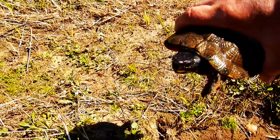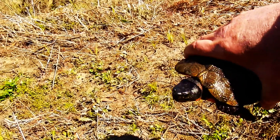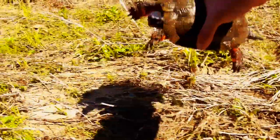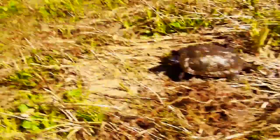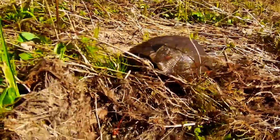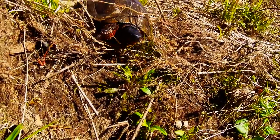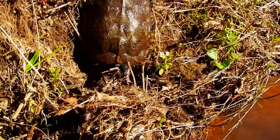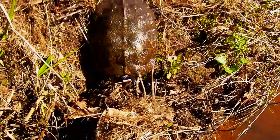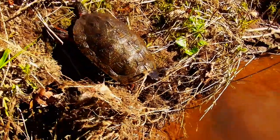If you see these turtles, leave them alone. A lot of times people will pick up a turtle, think they want to make a pet, bring it home, then decide they don't want it and release it anywhere. If it's a quarter of a mile from where you found it, it could be like going to a different country. They need the habitat that they're used to — they're there for a reason. There are 300 species of turtles in the world, and in most cases they're under extreme pressure.